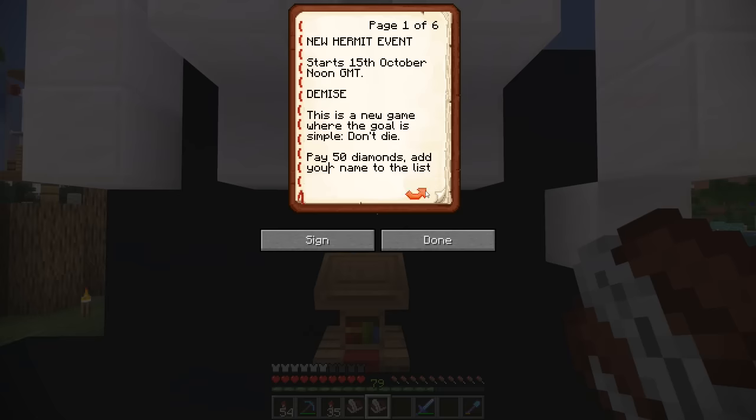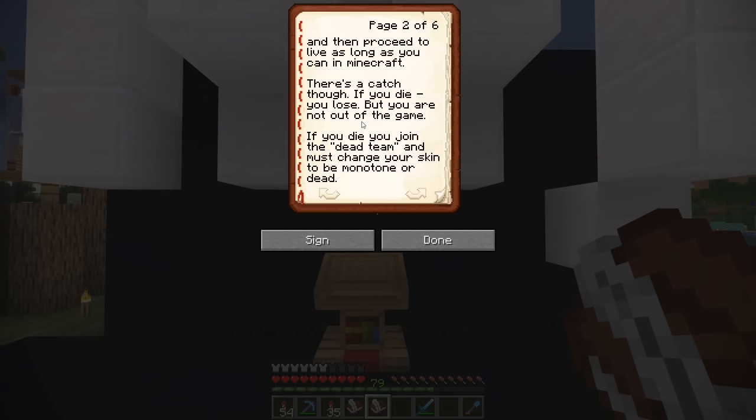Pay 50 diamonds, add your name to the list, and then proceed to live as long as you can in Minecraft. There's a catch though. If you die, you lose. But you are not out of the game. If you die, you join the dead team and must change your skin to be monotone or dead.